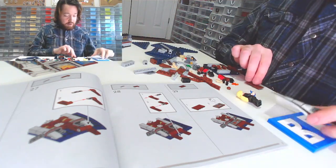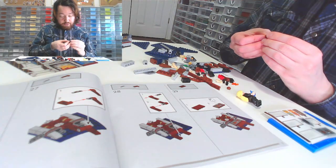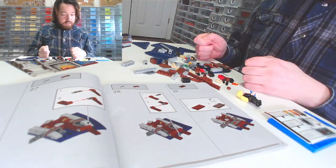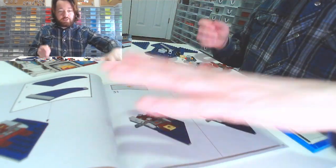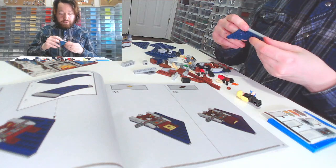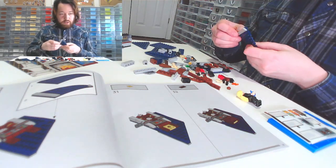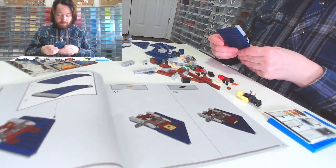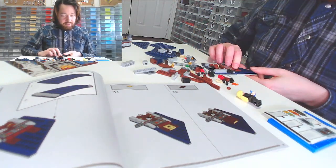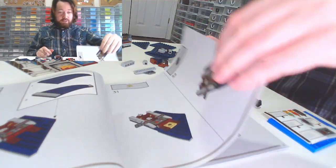There's a book series that I didn't buy because the book pieces themselves looked like just big pieces you can't really repurpose, so you were kind of forced to keep it built — which is fine if you're a collector. But I'm the type of person that builds something and then wants the pieces back. When I bought these banners I put off building them because I thought they were like that, but it turns out they're actually a bunch of plates, which is exciting because I can definitely use these plates for other things.